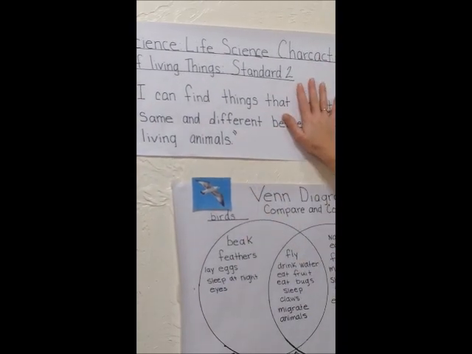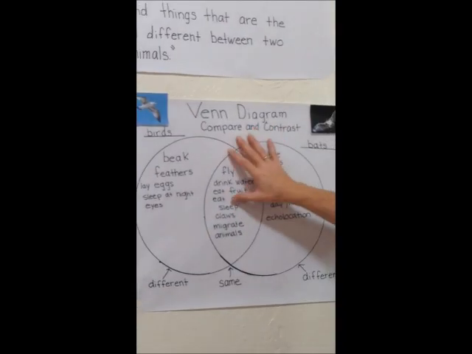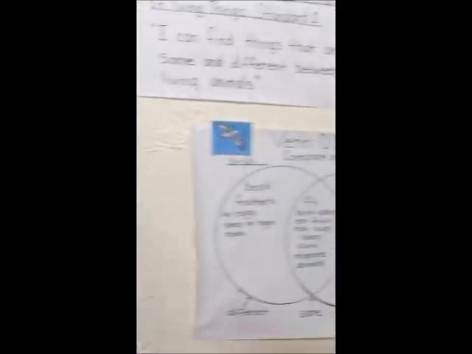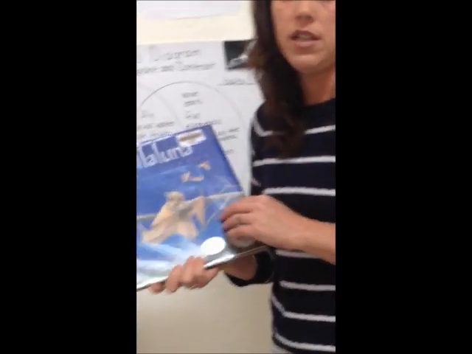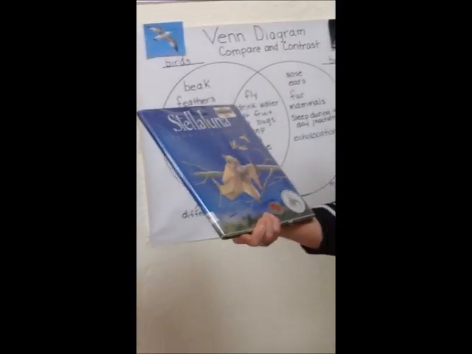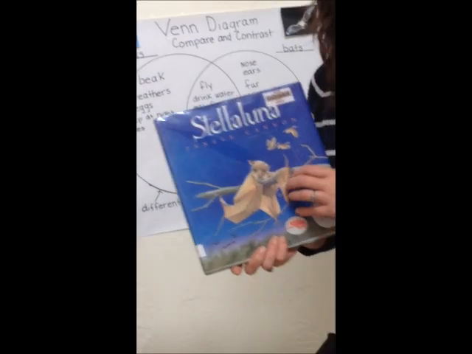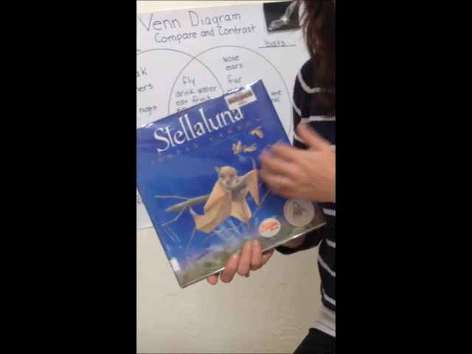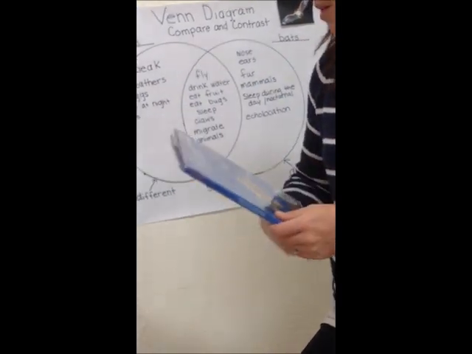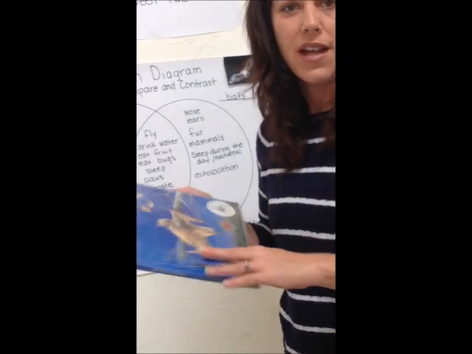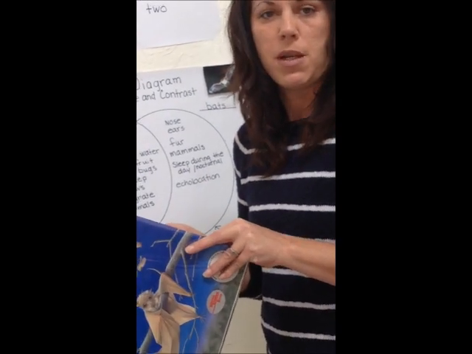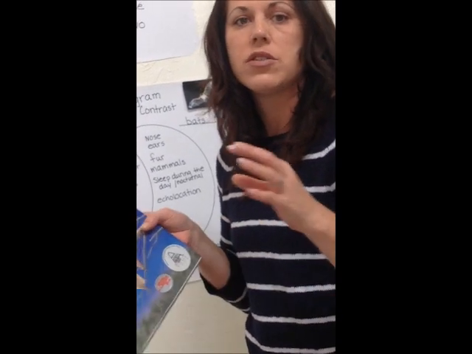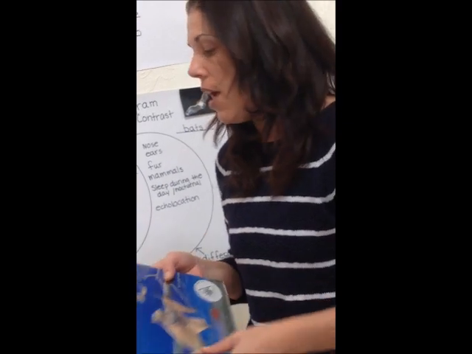And prior to this lesson, we'll fill out the Venn diagram, but prior to this lesson, they've had exposure. We introduced the book Stellaluna, about a bat that was separated from her mom and fell into the nest of birds, and the birds take care of her. So this is like a nonfiction book that explores the difference between bats and birds in a fun way. So we'll do a walkthrough, a read aloud, and go over the events in the story.